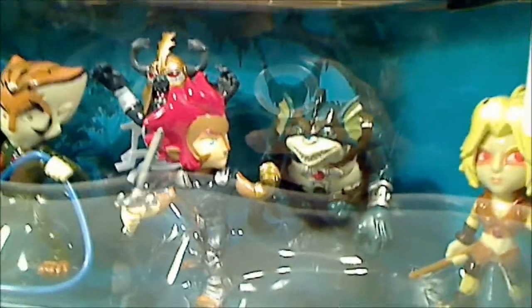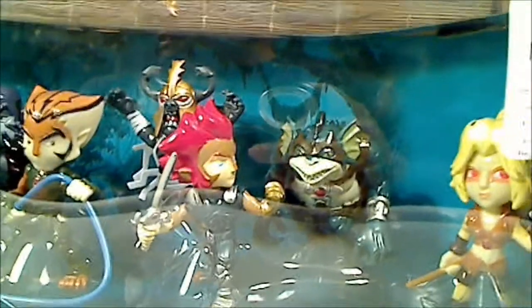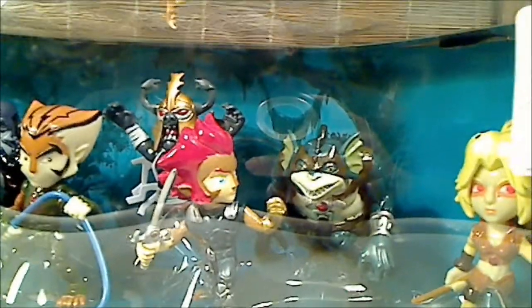But when I looked at the other boxes of other versions of this, he was not facing Slith. So I like that Lion-O was facing Slith. That was kind of neat, almost as though he came alive in the box. This is also a very nice box too. On the back you can't really see it, but there's a foresty, swampy background behind them that I thought was really cool. There's Lion-O, Mumm-ra there.